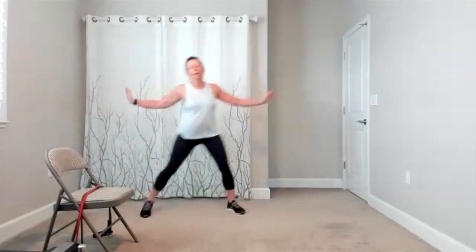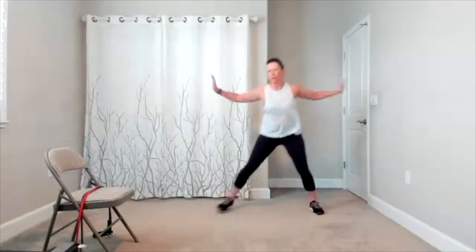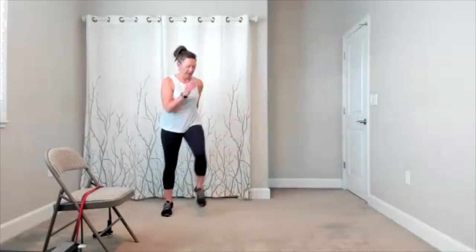Double step touch. Seconds here. Use your space. Seconds to go. Last 10 seconds. Here's your march. March it out. Next move is your tap back with your arms going up. When you're ready, here we go.